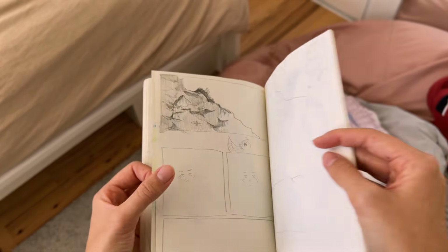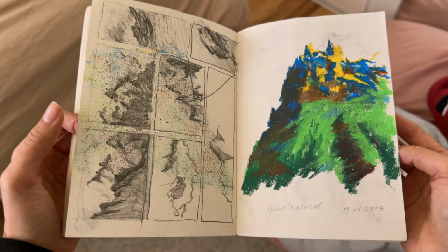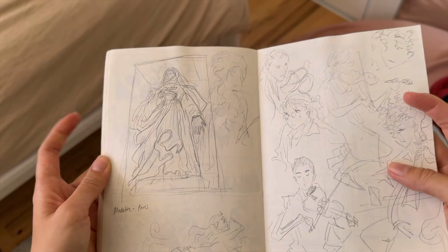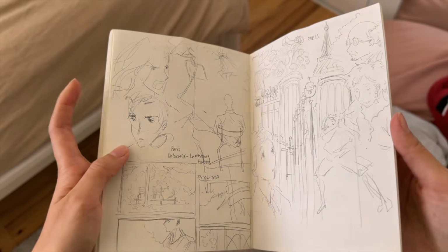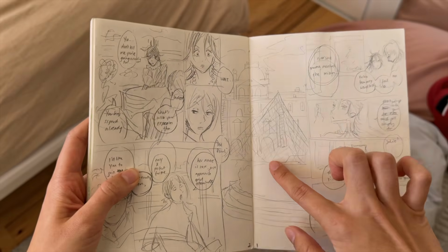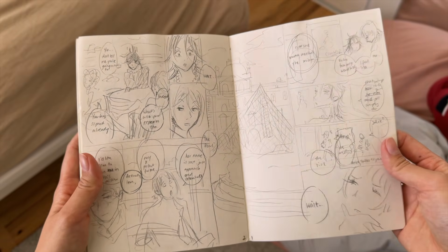Hey, that's so cool. This might have been in Switzerland. Grindelwald, yes. Oh my god, it was on the Swiss Alps. And this is that lake. I tried to draw more statues and more people and just more backgrounds. So yeah, as you can see with my sketchbook, I did a lot of observation. And oh here, I was sitting in front of the Louvre and I drew some manga.